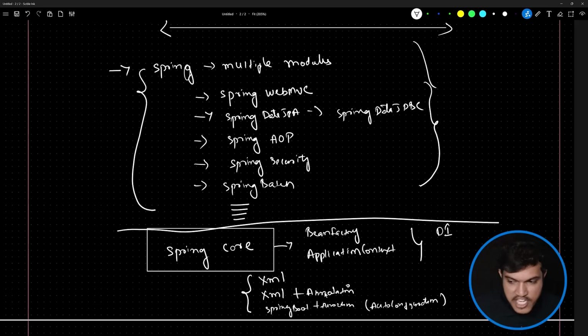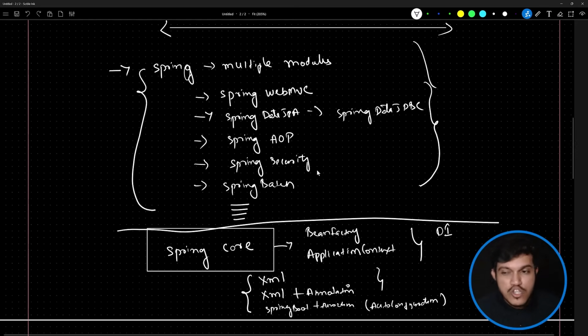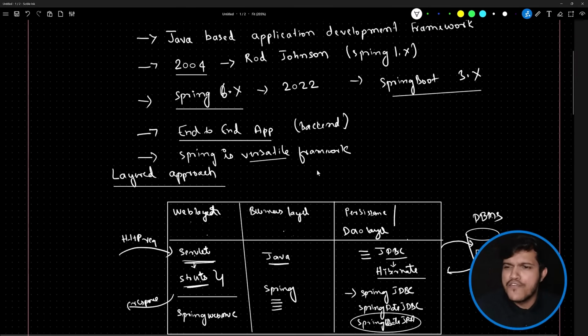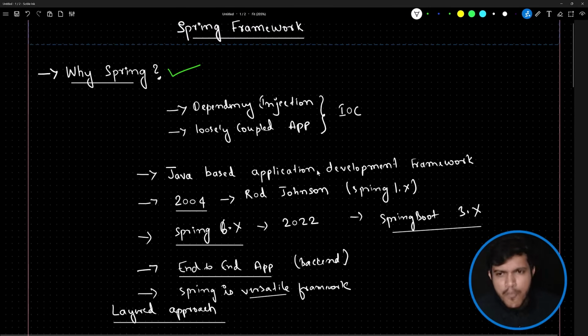It is Spring Framework only, just an easier way to work with Spring Framework. That's it. So initially, a few applications, no Spring Boot. Then we will get into Spring Boot so that you can understand the difference, understand what is happening behind the scenes, and in real projects, how to use the Spring Framework. Making sense? So this is a basic picture of your Spring Framework. More on this we'll understand.